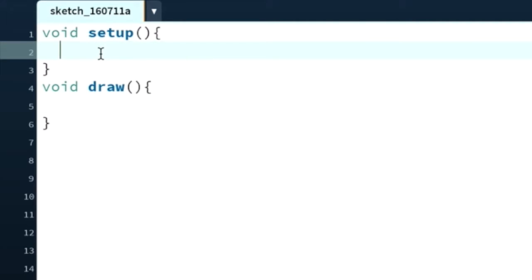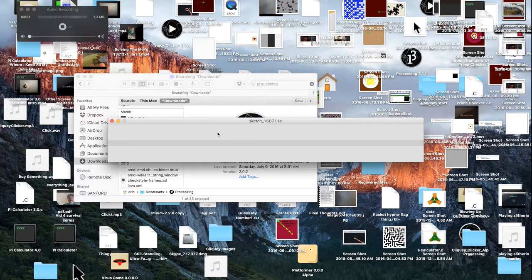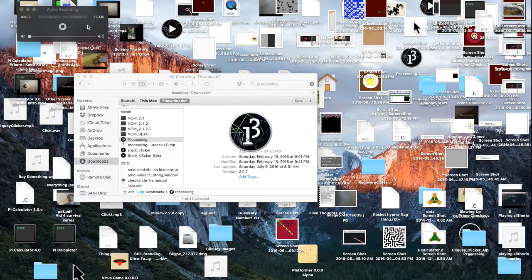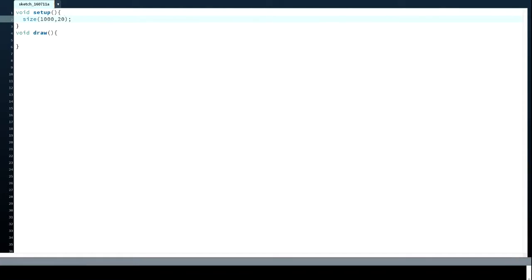The first thing you're going to want to do is set the size using the size function. You can put two numbers in it, with a comma in between them. This is your X and your Y. So if I do 1,000 by 20, then you can see what it draws is this image that is 1,000 pixels by 20 pixels tall.